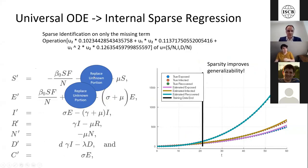And so what we really do is we use this neural network as an intermediate to be able to hold on to a computational form of a function that we didn't otherwise know, right? And so you grab this intermediate, and then you do sparse regression to then be able to say, oh, this is a possible mechanistic model, right? And when you're back to this form, it's basically giving you a guess of what are possible mechanisms that you could have been missing, and what are the coefficients related to that. So it can then get you back to that mechanistic understanding.